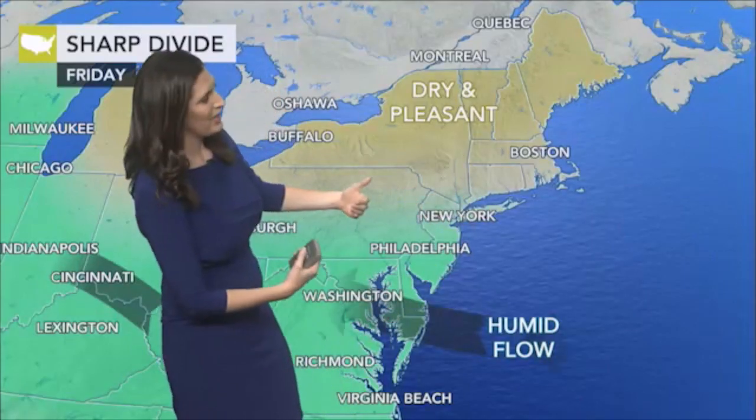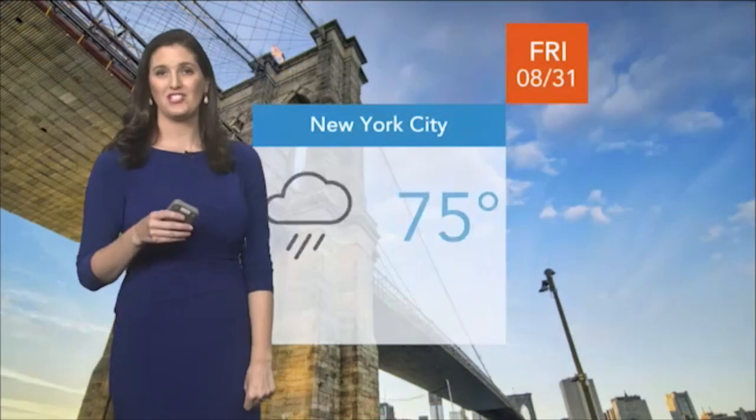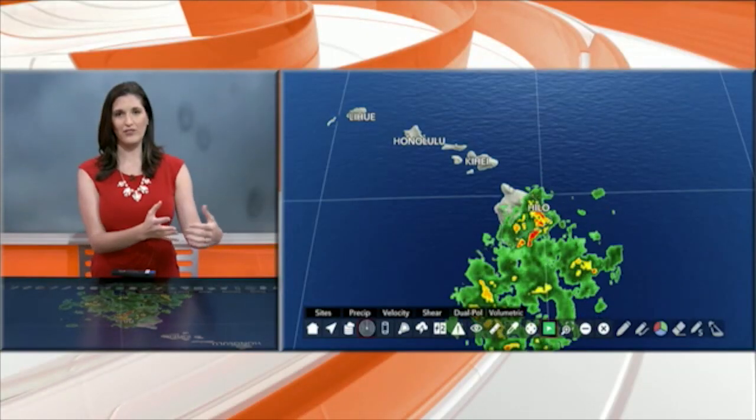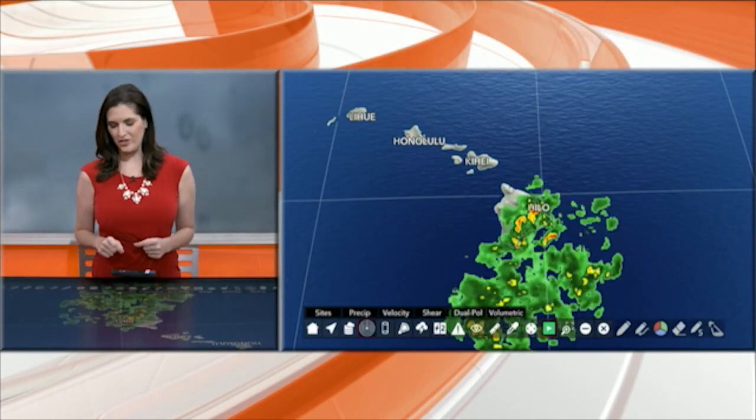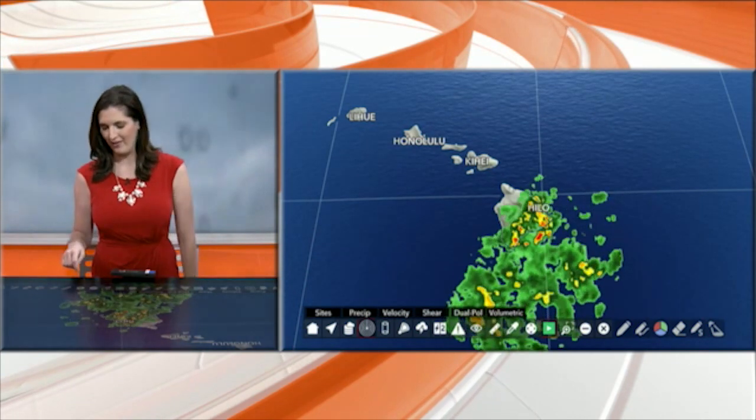Bernie, Laura, good morning. The first big storm of 2019 is underway here in Warren, Vermont. A lot of moisture coming in off the Atlantic here, causing that humidity to stay in place. So expect it to be a sticky 75 degrees. There is still more rain farther off to the north and west, but the radar site that we're looking at is coming in from South Point, which is the southernmost point of the big island of Hawaii.